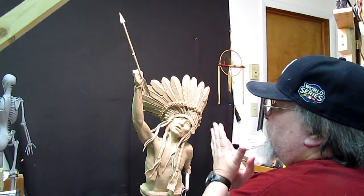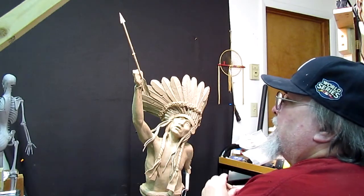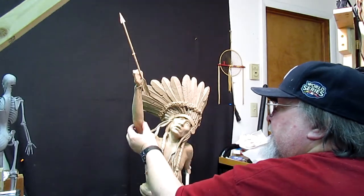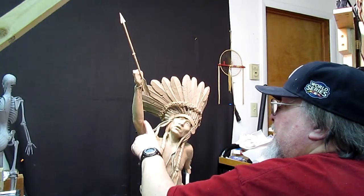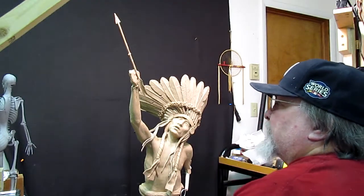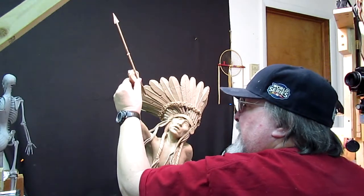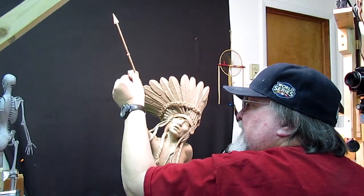I'm going to leave the arrow in place for now. Now, I could normally cut the hand off and work on it separately, or even cut the arm off and work on it separately, but I've decided not to, and it's just a personal preference. But if you have a Truform armature, you can certainly do that, because they've designed it so you can do that.